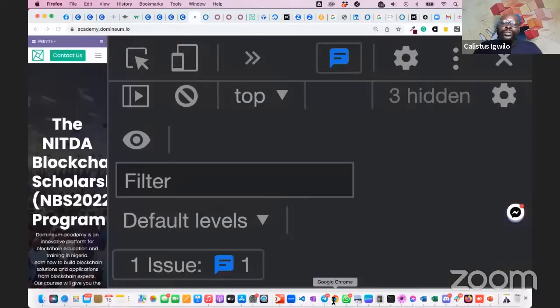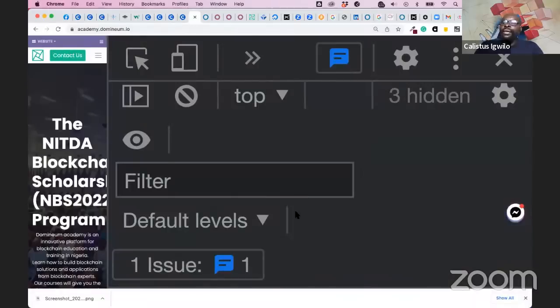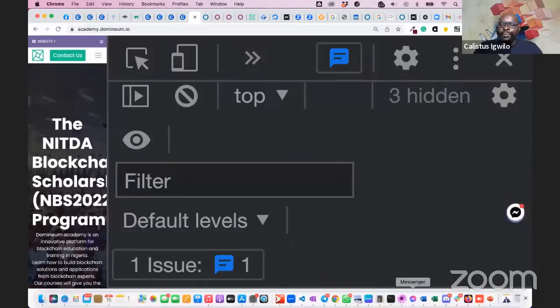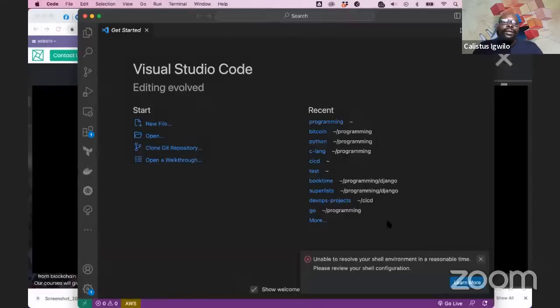We've not done much on that. Let me open VS Code. I'm not sure if this is too dark too. I might have to change my theme, remove it from dark. Yeah, I might have to do that in the next broadcast.